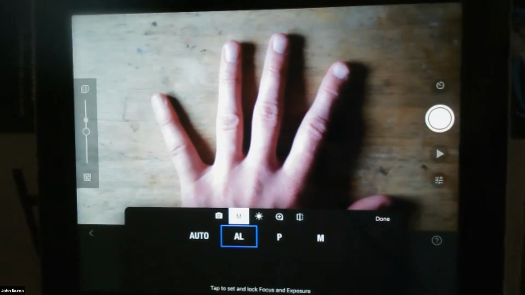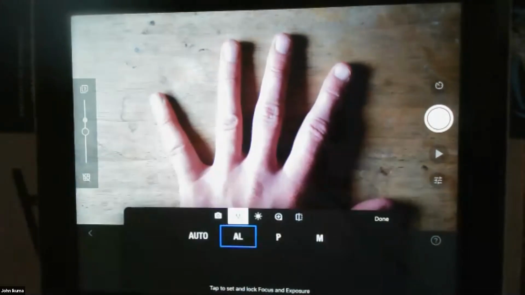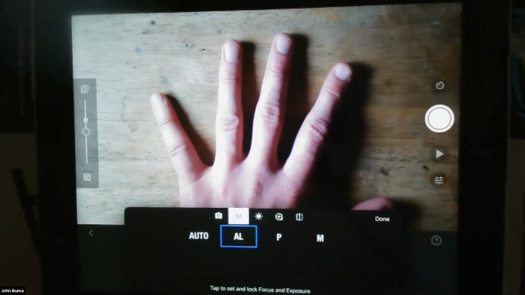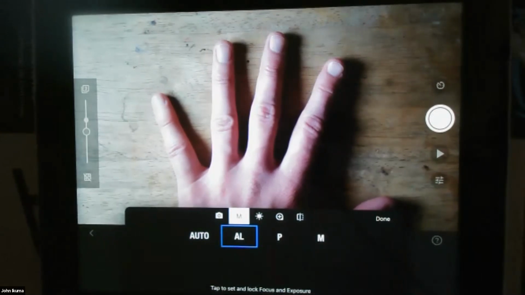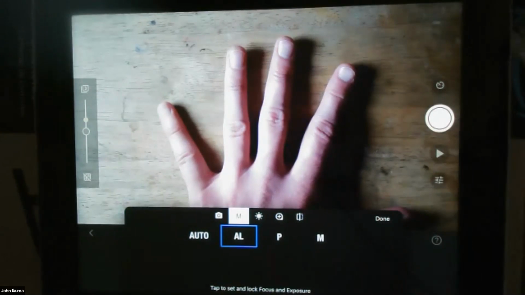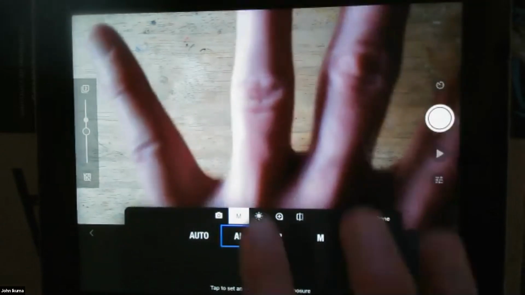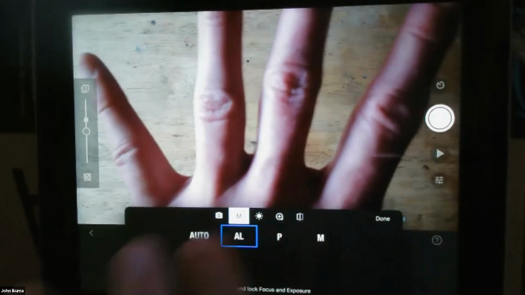Let's see. And if I go here, it's like auto, but we can also lock it. So if I tap in here and if I tap on the little character right there, or my hand, sorry, it'll focus on my hand. And then when I pull it up, it doesn't shift the focus. You see? So it's just focused on my hand. But if I go here and I do that, now it's focused on my hand. Should be.